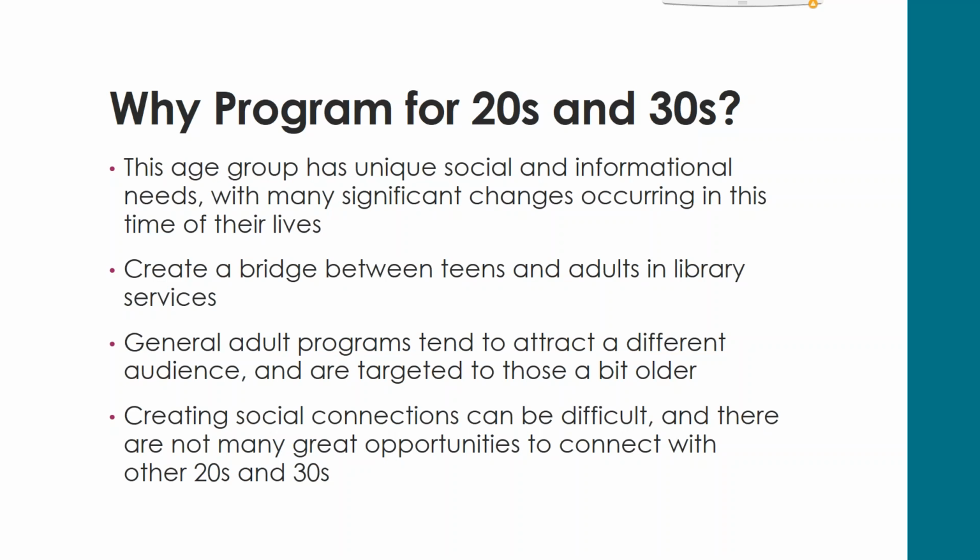And then finally, the digital age has not, in fact, made it easier to maintain meaningful social connections. So this age group often expresses that it's really hard to meet people. You can no longer just walk up to your friend on the playground and ask if they want to be friends. It's a little bit more difficult to find places where you can connect with other people in your peer group. So the library has a unique opportunity to be that place and to be a meaningful touchstone for people in their 20s and 30s.